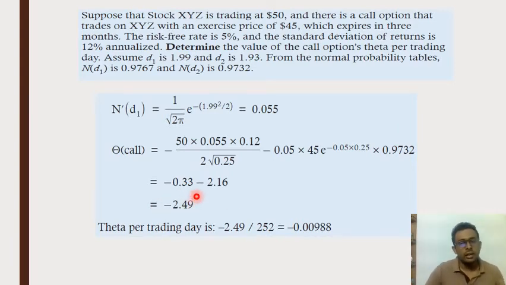This is for a total year, because we have converted our time into years, 0.25. Bringing it back into number of days, we have to divide it by the number of trading days, which is not 365 but 252, because the number of trading days in a year is much lesser than the number of actual days, since we will not be trading on Saturdays, Sundays and holidays, etc. So 252 is assumed, and it is close to minus 0.00980. Always remember theta will be negative. That's why we plot the graph in a negative manner. That's what theta is.